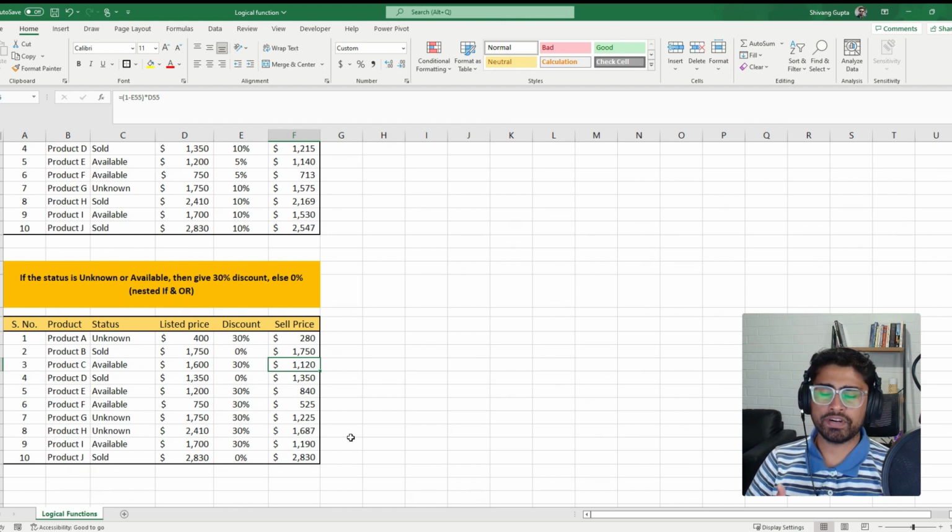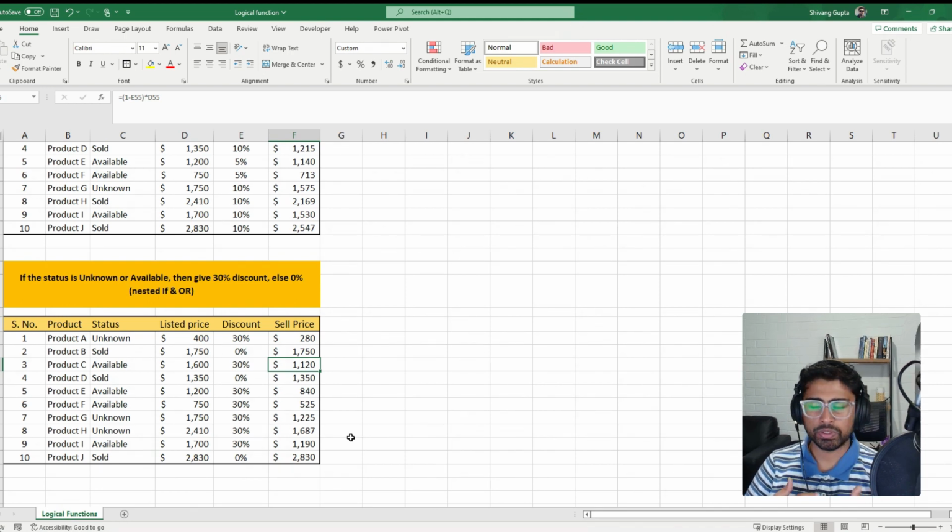That's how we use different logical functions, and there are various ways of using the same function, or there are various methods to come up with the same answer. It just depends on the comfort of each individual person and the choice of the functions they are more comfortable with. That's it from my side for today.